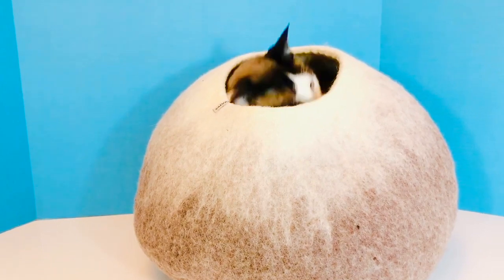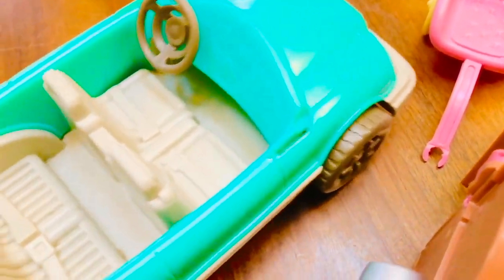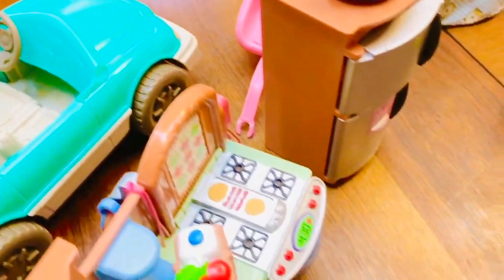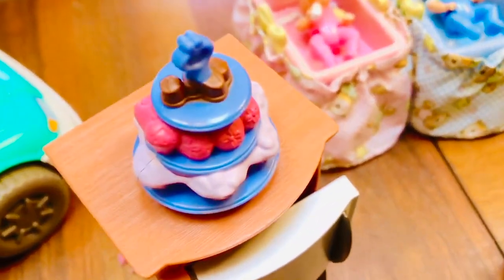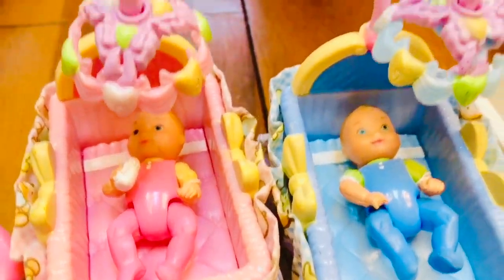We're going to do something a little different today — I'm going to show you what the kids have set up to play with. I've collected many different dollhouse furniture from the Fisher Price Loving Family set and they came in the mail. The kids asked if they could play with them and I said sure. So let's have a look — here they have a green convertible car, four seats, no batteries or sounds. And this must be their kitchen — oh, it looks like somebody just went grocery shopping. He's bought some milk and some apples, and there's some treats on top of the fridge.